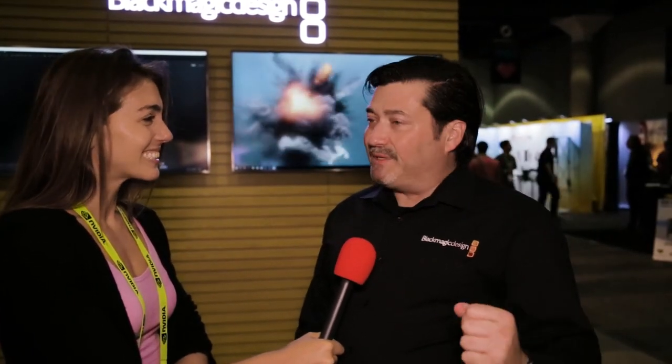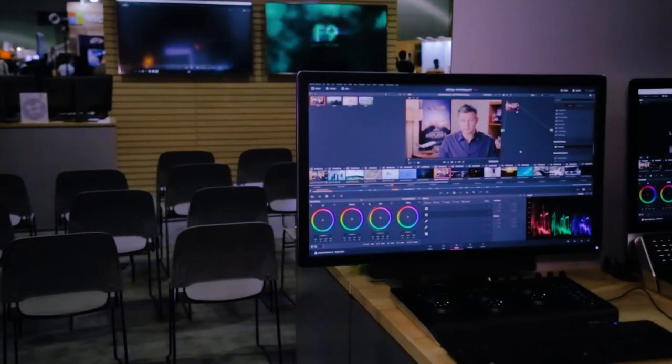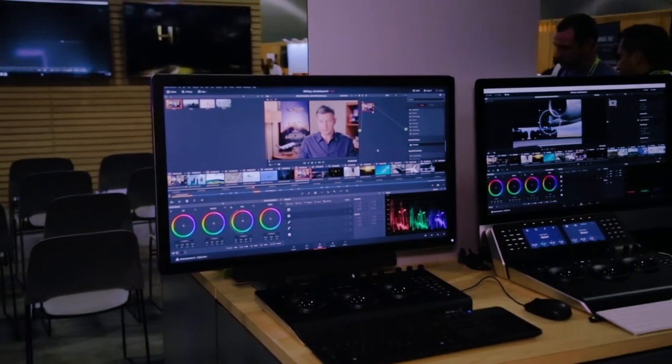You had another announcement earlier in the year with DaVinci Resolve. DaVinci Resolve was sort of the first one that went down to $299. Resolve 14 is in beta — it's the sixth version in on public beta — and people are really loving it. We added the new Fairlight Audio Engine, more editing and color grading, and a collaborative workflow. When you combine it with what you can do in Fusion and use Fusion Connect back and forth between the products, it's a really cool suite — for less than $600 you can have both products.